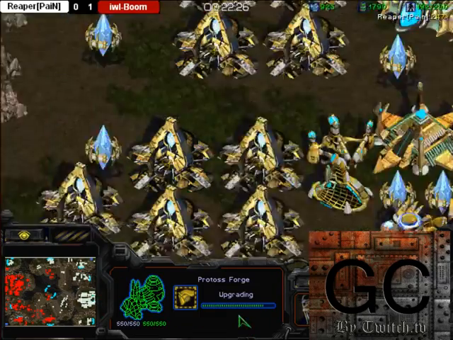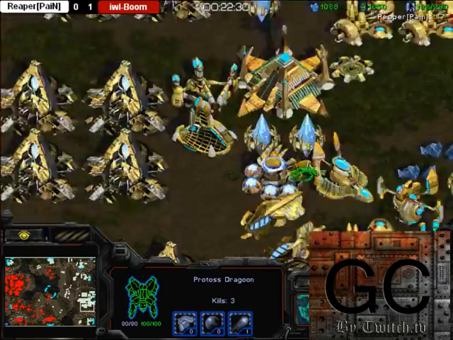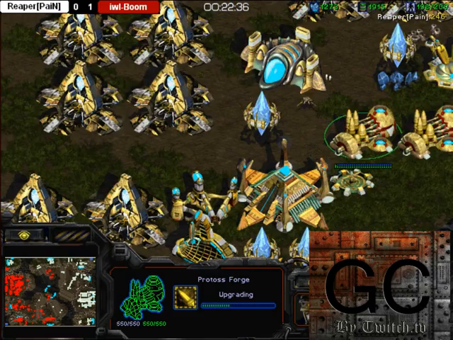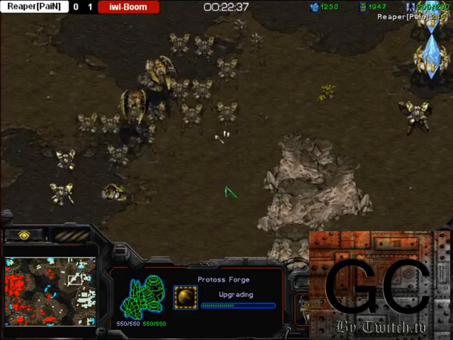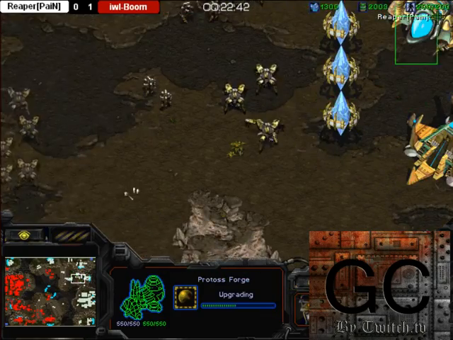Alright. Getting armor upgrades. What is the Protoss at? 1-0. Actually, he's getting all the upgrades. Okay. I like that move. Protoss is in a position where he really does need to try to figure out ways to spend money, because he can't invest any more in his army.